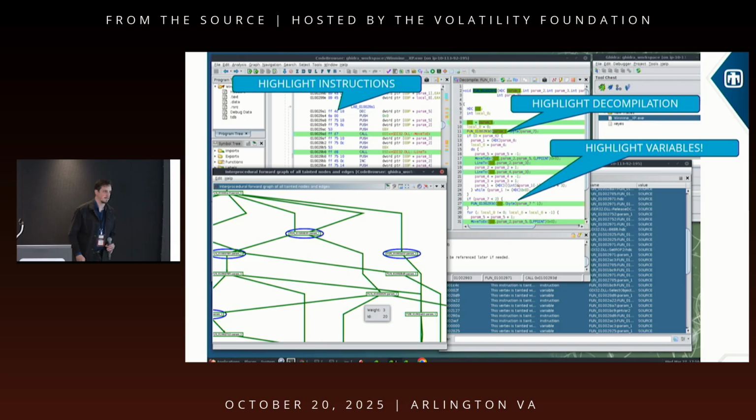This is not VS Code. This is Ghidra. So we also have a Ghidra Citadel plugin, which is part of the latest release of Ghidra. If you download it, you can tell it where Citadel lives on your system, and it knows how to run it. It knows how to highlight things. You can right-click in the decompilation, say, track this variable, and hit go. And you will get highlights for instructions like this. You will also get highlights for variables. So specific variables that are tainted on those lines are here.